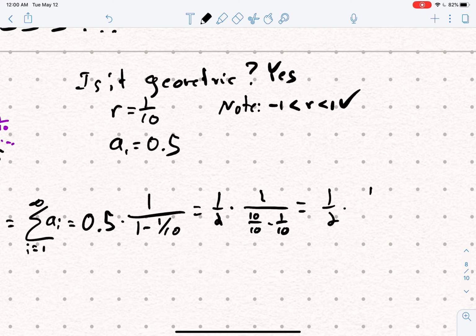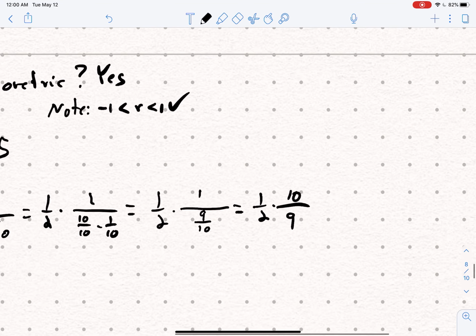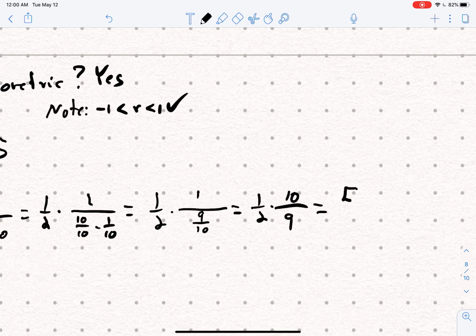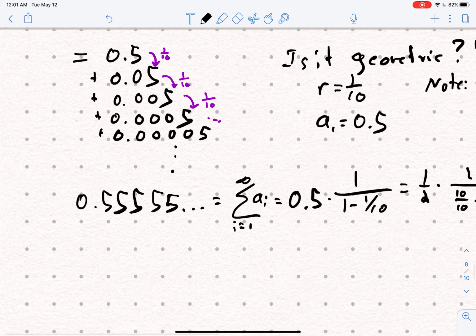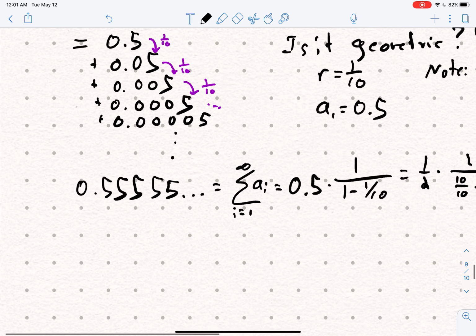This is equal to 1 over, let's see, we have a common denominator, 10 on the bottom, and we have 10 minus 1 on the top, which is 9. So now we take that 9/10 on the bottom of this big fraction, we bring it to the top and take the reciprocal, we flip it over, and we still have that 1/2 in front. So this is 1/2 times 10 over 9. What is this thing equal to? It is equal to, well, we can cancel a 2 out of the bottom and top, and it's left with 5 on the top and 9 on the bottom. So what this says is that this repeating decimal, 0.5555555..., is actually equal to a fraction, and the fraction is 5/9.